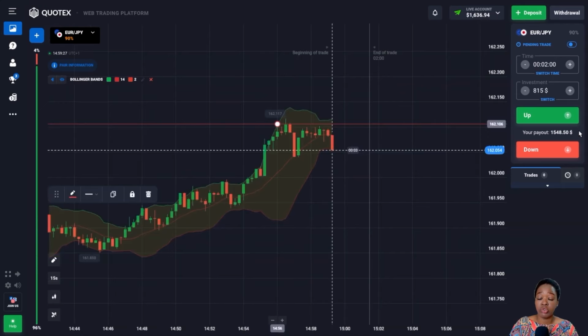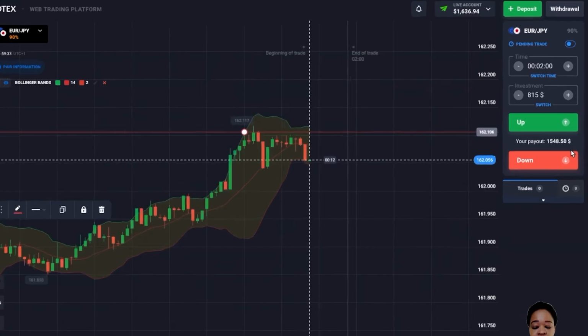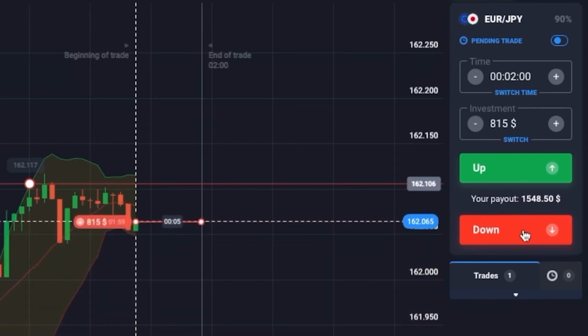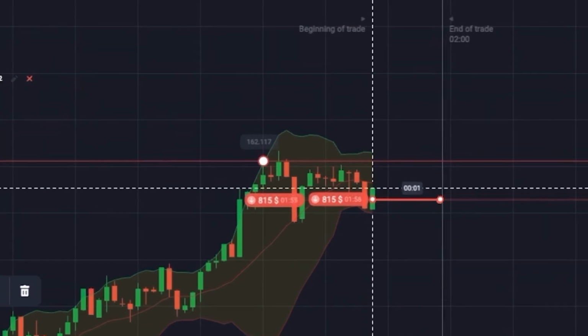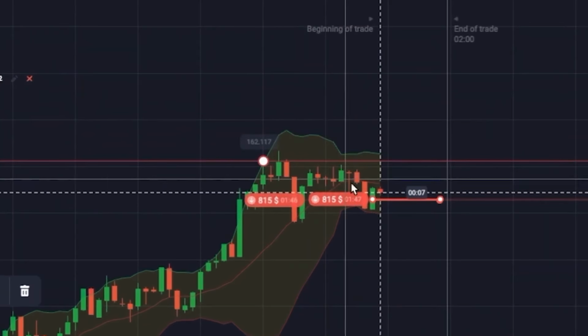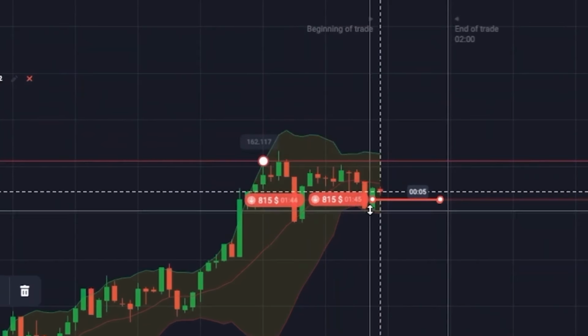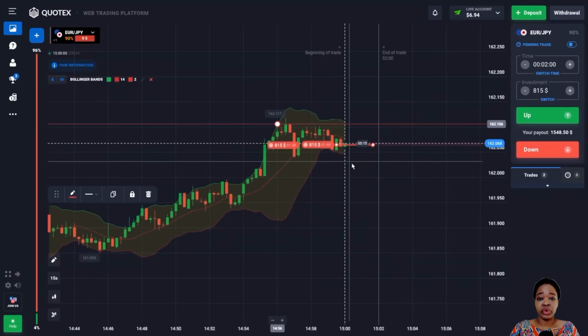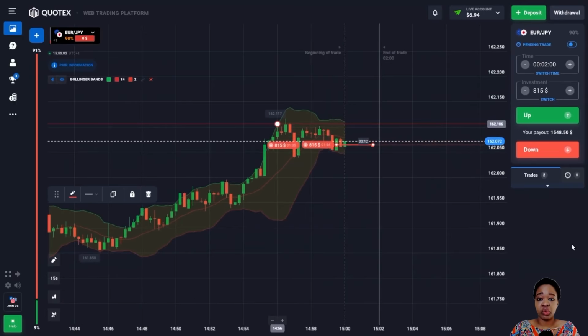So I'm going to continue looking for more promising situations. So here I'm going to open 2 trades for a downward movement. I can see that the movement hit the support level before and is in the lower zone of the indicator. Now you can see that it's demonstrating a confident trade. So let me see what will happen in the next 2 minutes and hopefully I'll get a very good profit. Let me wait for the results.